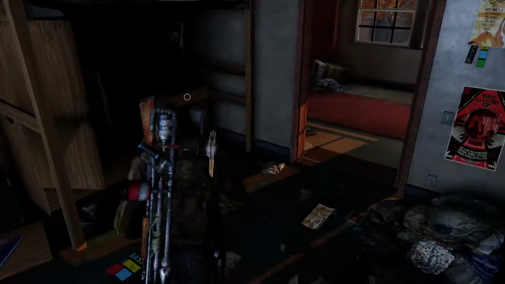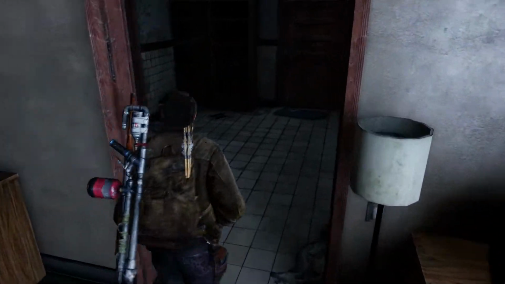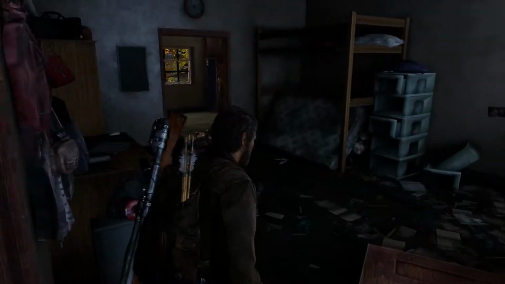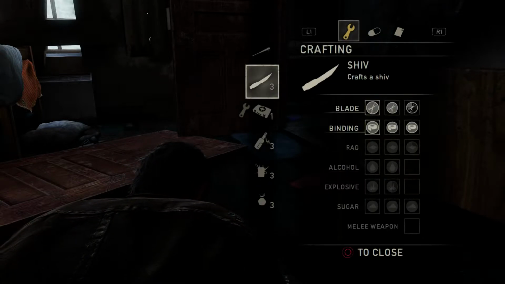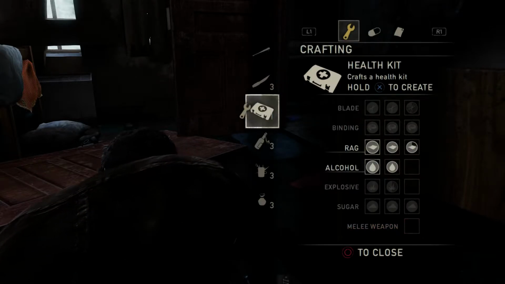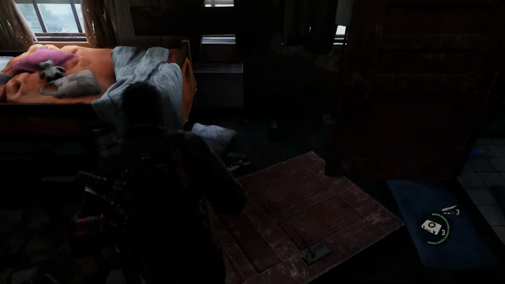Okay. That sucks. Alright. Nothing in here. But yeah, I'm honestly surprised I survived that. Downstairs. Alright. Anything over here? More drawers? Nay, more parts. Can I make something, actually? I still don't have a melee weapon, but I can make some health kits. Okay, then I can pick... No, I can't pick this up. RIP. Alright.